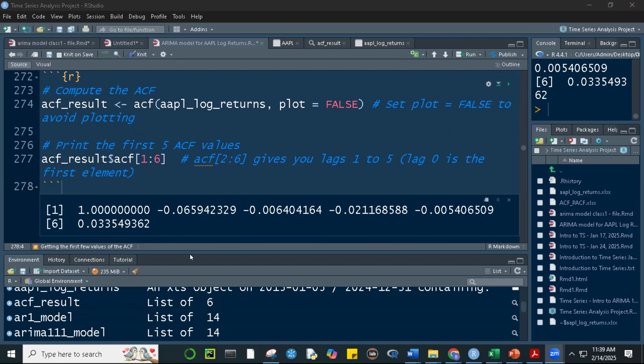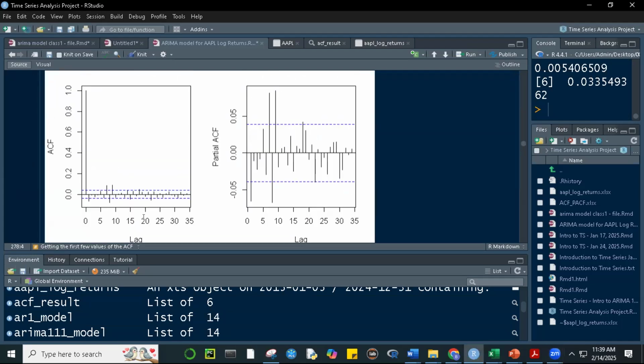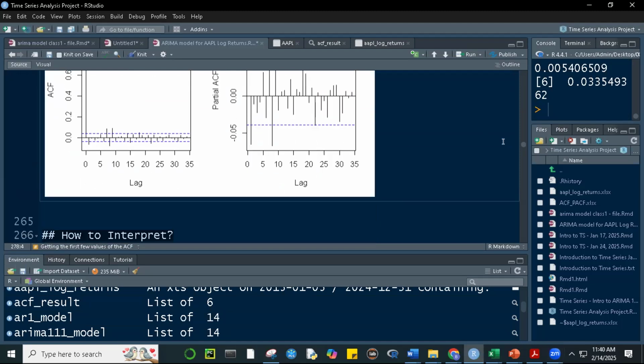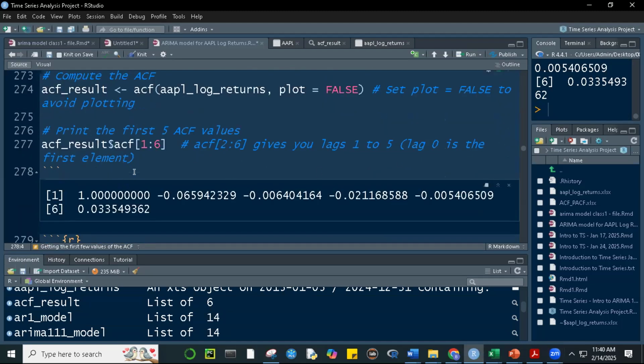So you can see here that this is quite small. That's why the plot, when we plotted it, it was barely below 0.05. Lag 2 is also very small. Lag 3, lag 4. So if I plot here, class, 1, 2, 3, 4, 5, 6, 7. Lag 7, and 7, 8, 9 are larger. So if I increase this, maybe I'll make this up to 10.